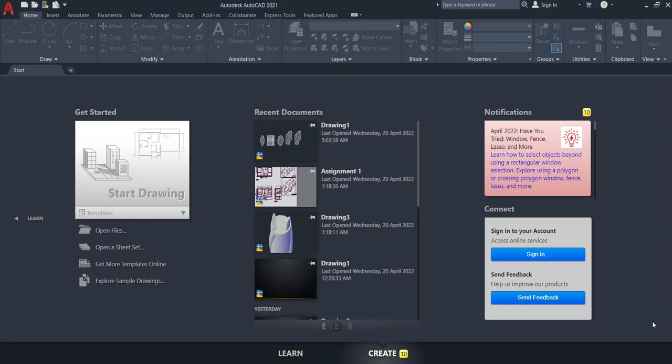In this class, this is a special class for one of my students. He has asked me to make a 3D object. There's one drawing of a mechanical bracket object that we need to draw in 3D and also generate various views from that single 3D object. So what is the object that we are going to draw?